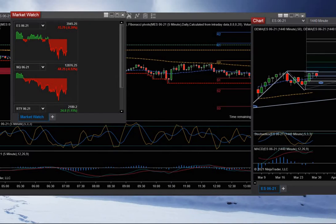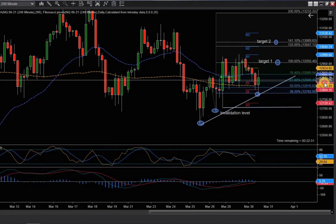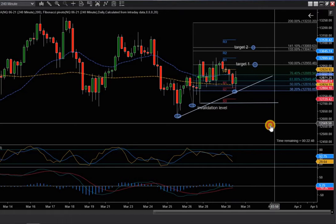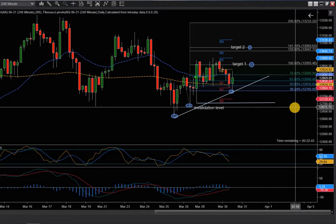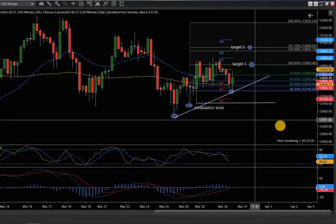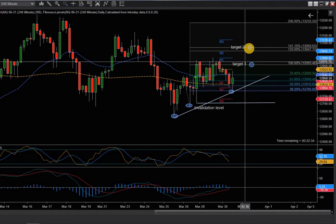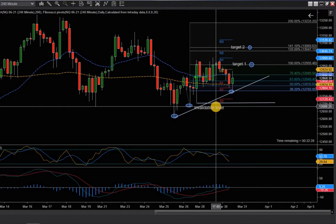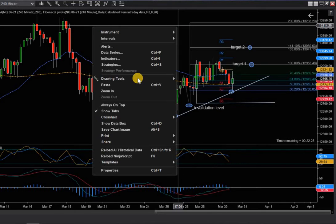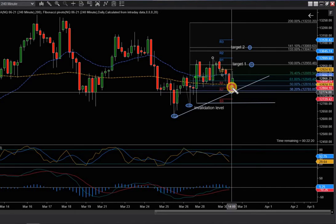Now let's take a look at NQ. On NQ, we had a swing trade to the upside on the 4-hour chart. Target one was hit, or met, so to speak. The chart looks a little messy and congested here, but let's take a look. What I don't like here is we do have a higher high. So again, bulls and bears are present. Target one was hit, and now this is target two. Invalidation levels are down here at 126.80. But I will say, if the bears do come in, this is where they're going to head to.